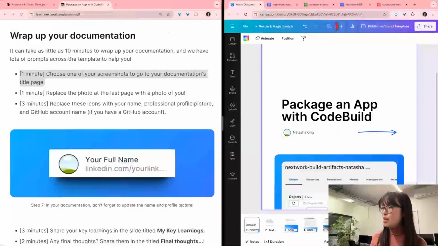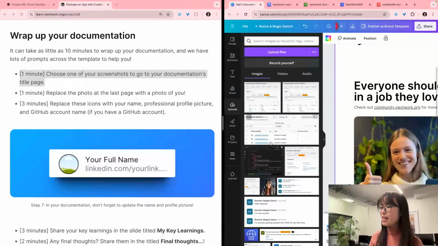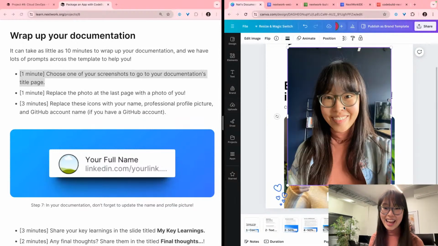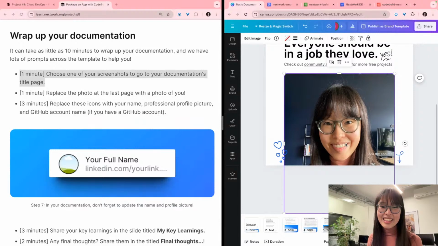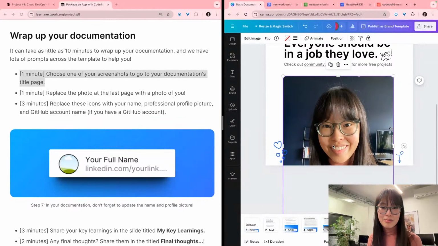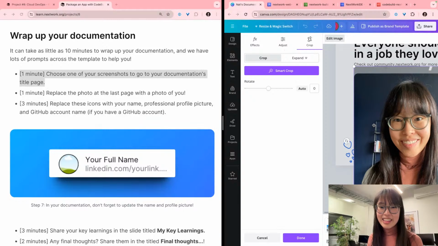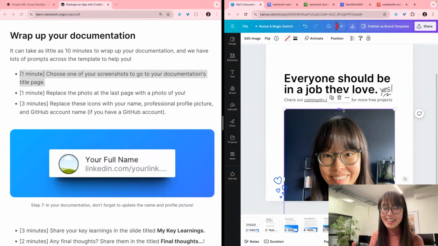Oopsie daisies. We have a default photo here that you can absolutely keep if it's a vibe. But if you want to make this a photo of you to really make this yours, I'd recommend that too. So here's a random photo of me that I can use instead. I literally took that today. I'm wearing the same shirt. And you can even drag this around to really give whoever is seeing your documentation template a "this is me" kind of thing.